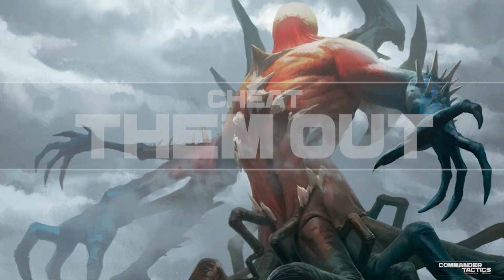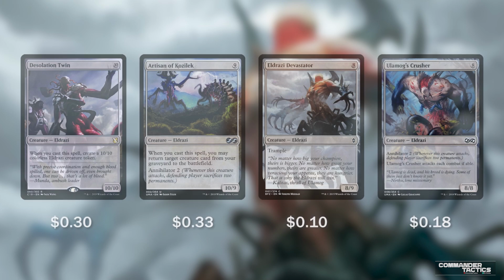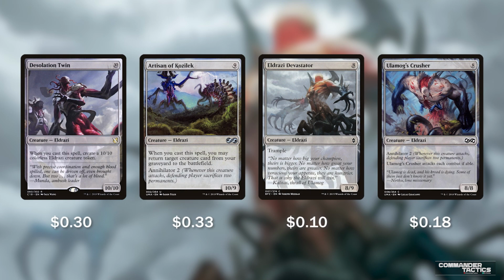But now that we've got all of our mana online and we are ready to go, let's take a look at all the spells that we're going to be cheating out using Jodah's incredible ability, starting with Desolation Twin, Artisan of Kozilek, Eldrazi Devastator, and Ulamog's Crusher. These Eldrazi with extremely high casting costs coming down on turn 5 can really make a huge impact on the board and set your opponents back quickly.